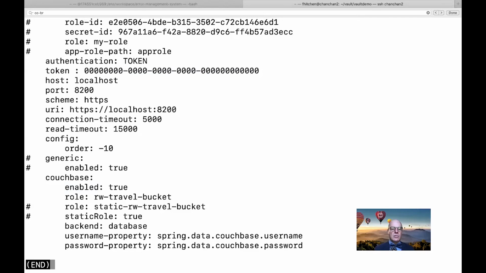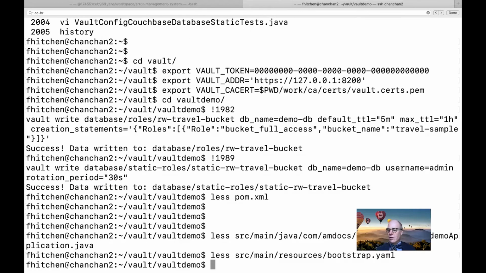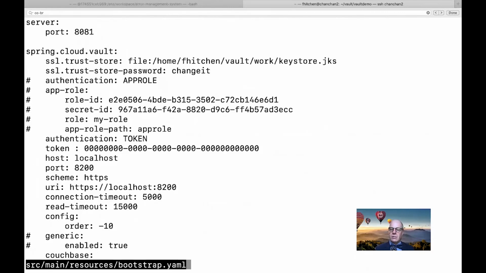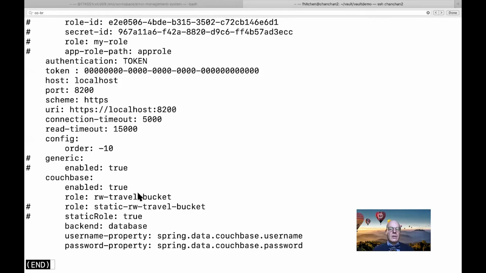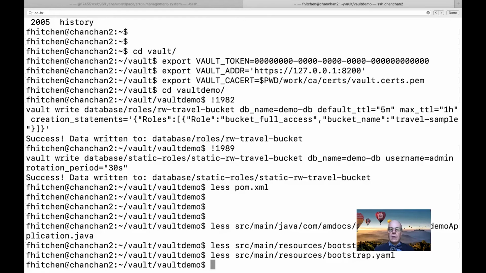Of course, an administrator is going to have to create the two roles that were in there. That was the static and, let's just look again, that was the read-write travel bucket role, and the next demo will use the static read-write travel bucket role. Okay, so let's go to Vault and create these roles that we want for the demo.